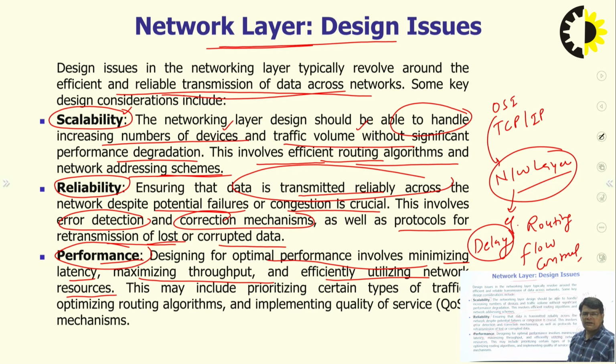So to make the performance efficient, we have to take care of the prioritizing of different traffic. Some data traffic may be of low priority, some data traffic may be of very high priority. So we have to manage the congestion by prioritizing the traffic. High priority traffic must be transferred first, and low priority traffic must be transferred later on. And if we have to discard, the low priority data can be discarded to maintain the congestion.